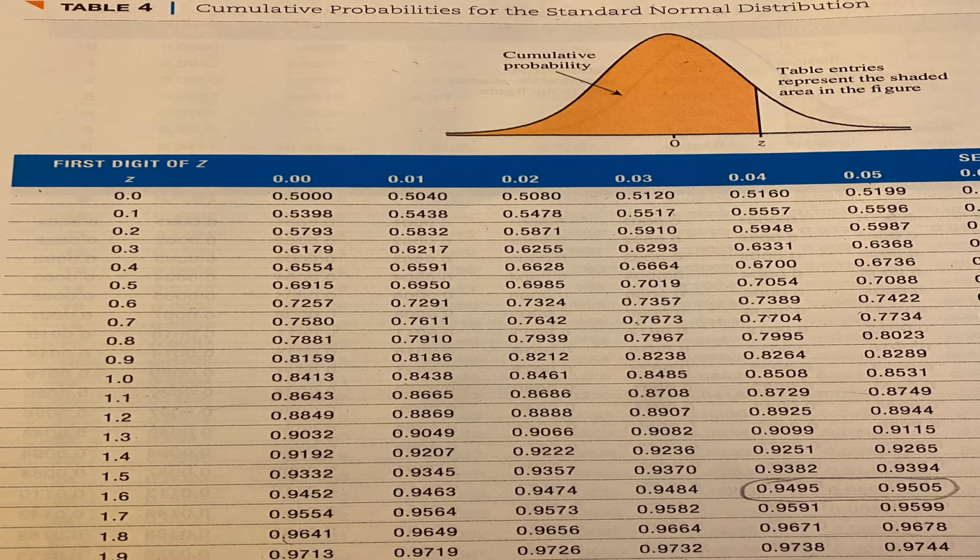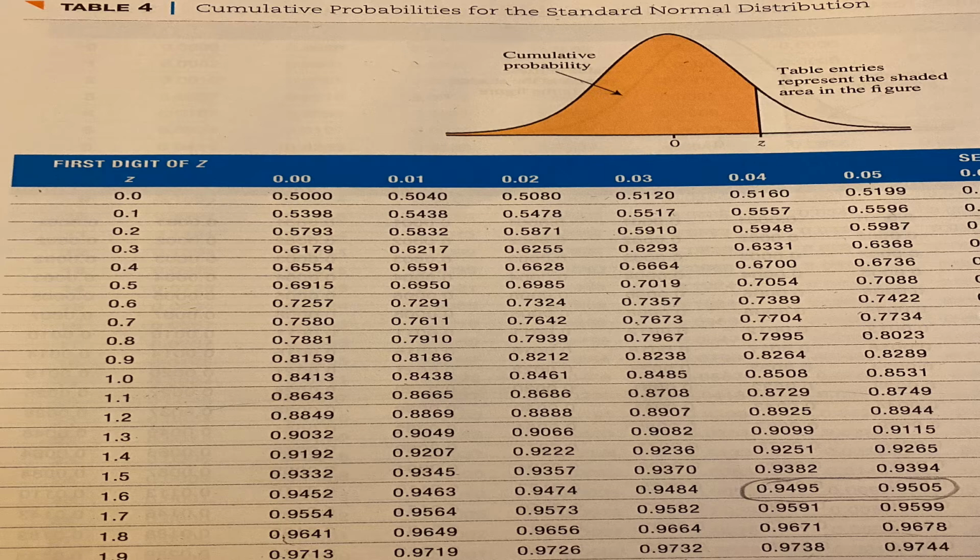When we're looking for probabilities, we're really looking in the middle of the table because that's where the probabilities lie. And we need to read off the z-score. So I've circled where I think 0.95 lies. It lies between 0.9495 and 0.9505. And if you do a little bit more calculation, you realize that it lies in the middle. So I'm going to go to my left where I circle my number and I'm going to match all the way over to my z.